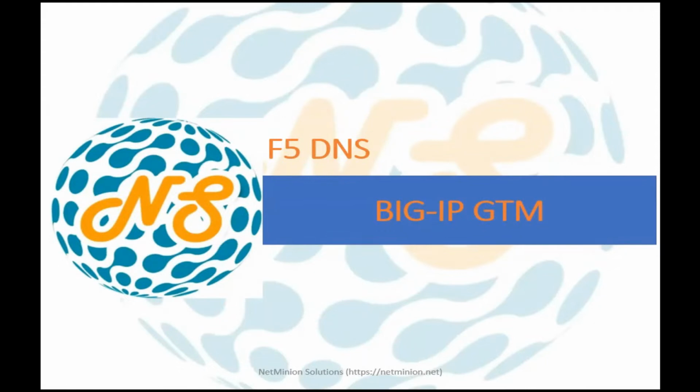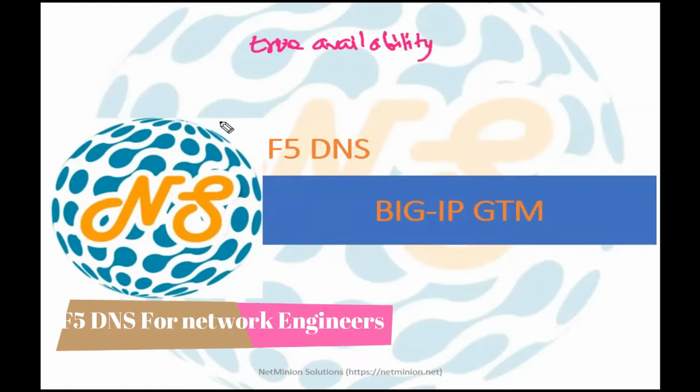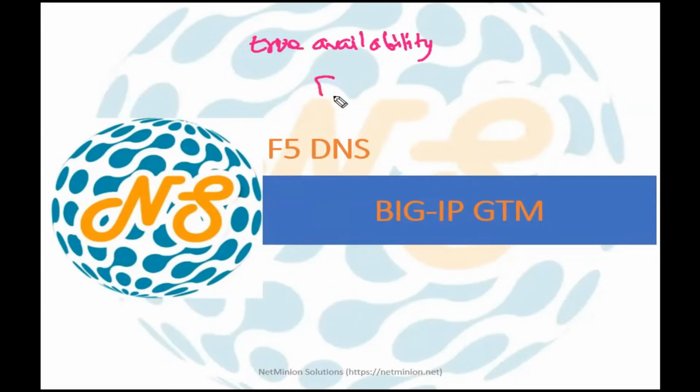Let me ask you, what we discussed is regarding the traditional DNS, right? So what are the issues with the traditional DNS? We have discussed a couple of them. One of the things was that it is not providing true availability, right? DNS cannot determine if a site is up or not, even if it does not exist. But if there is some resource record available, it will give you the response.